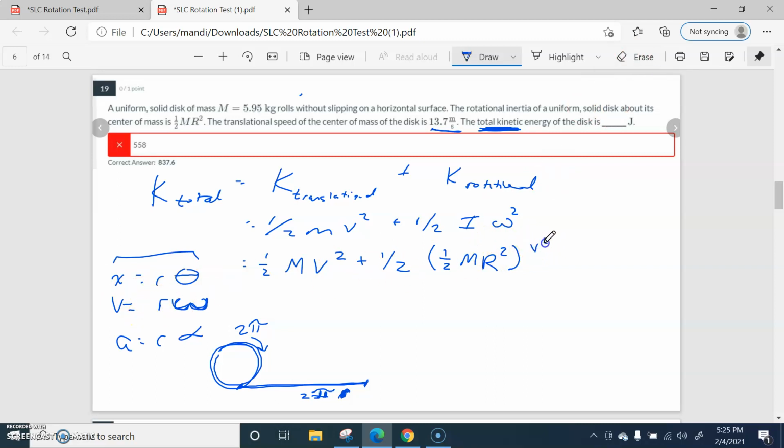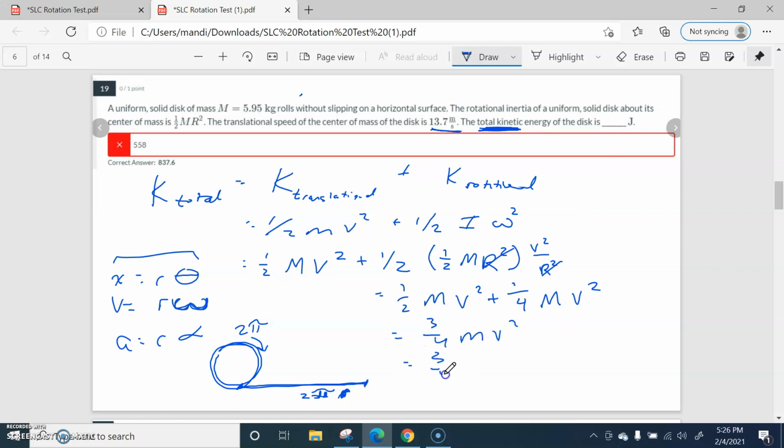So I'm going to put v squared over r squared. I'm going to make it capital because that one's capital. And now we can cancel stuff out. That r squared cancels out with that r squared, and we have a v squared. So this ends up being 1/2 mv squared plus 1/4, a half times a half, top times top, bottom times bottom. That ends up being 1/4 mv squared. I'm not great at fractions, but I think that's 3/4 mv squared.